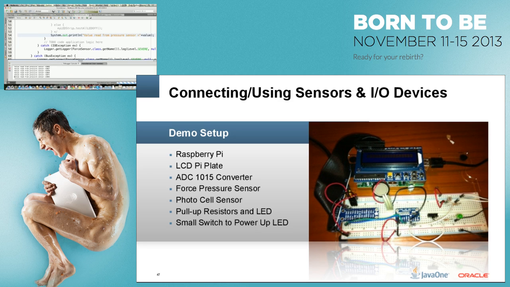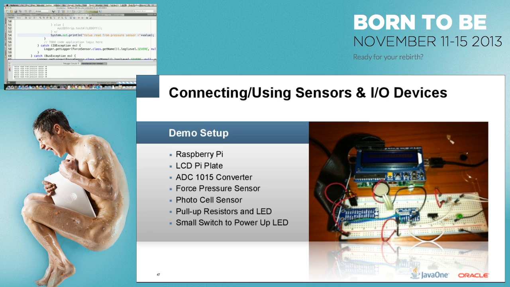As I squeeze the force sensor, the values go up and down. So it's a relatively cheap device: the Raspberry Pi at $35, $1 for the sensor, $10 for the analog-to-digital converter, and $5 for the breadboard, and you're off and rocking pretty quickly. So that's this program, and that's just a force sensor.